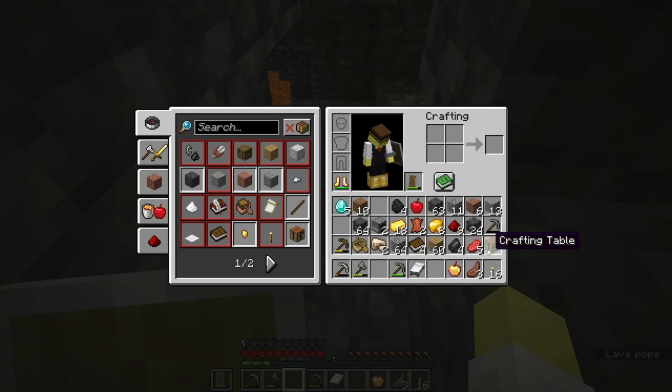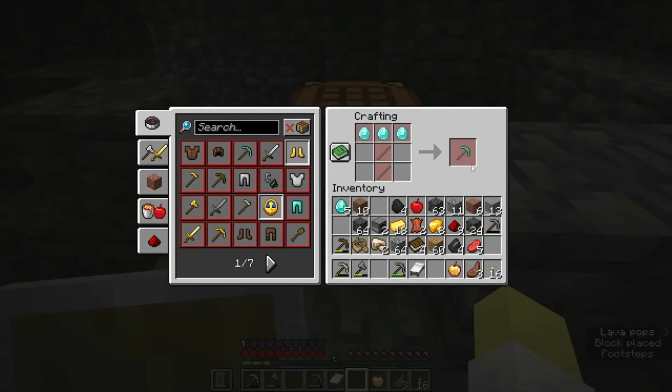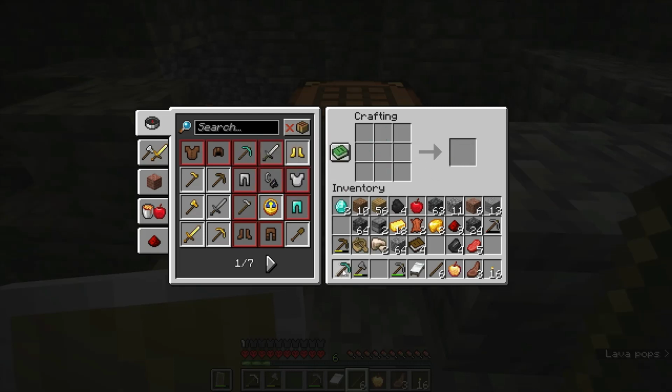Let's see, where is my crafting table? Let's go ahead and craft the pickaxe. I need sticks again. Why am I always out of sticks? Okay, craft the pickaxe. Okay, perfect. Now we don't have to worry about iron for a pick anymore. Let's make more torches.